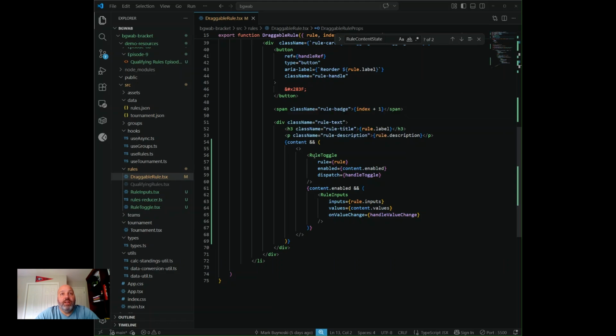There's actual content. We show the rule toggle. And then the only time we show the inputs, right, is if the rule toggle has been selected as enabled, right? So we don't want to show or do anything with this when it's not enabled. Now we're going to move on to the highest level component, which is the qualifying rules.